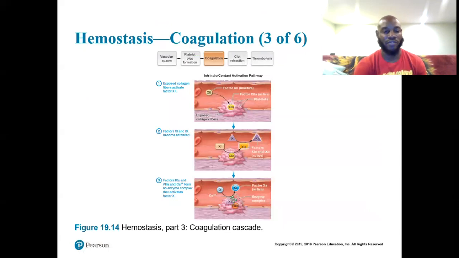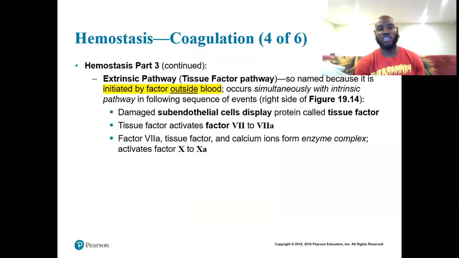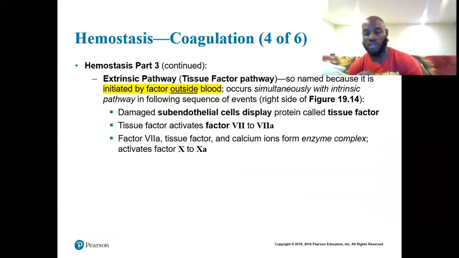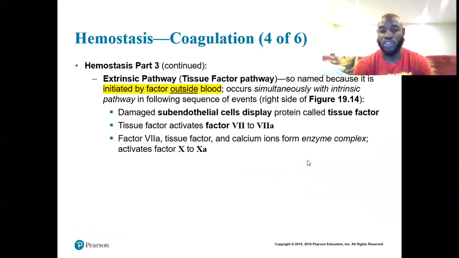This gets us to that fibrin with clotting factors found in the blood, but you also have extrinsic pathways. These are initiated by factors outside of the blood. So clotting factors in the blood and clotting factors outside of the blood are both working together to strengthen this plug, which is originally just a platelet plug, strengthen this platelet plug with this fibrin.